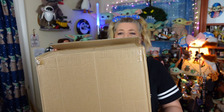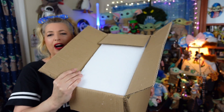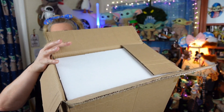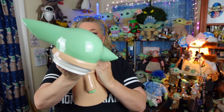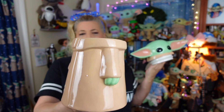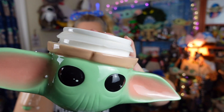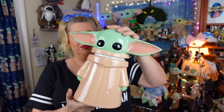It's in the box and we're gonna take it out and take a look at it. It does not come in its own Grogu-themed box — it's just a plain brown box with styrofoam inside. He comes in the box separated — Mama's got a baby with its head popped off. But it's a pretty good size. Look at this cute little face — how stinking adorable is that? And then it's just got his body with his coat on. There is a rubber seal around the head of the cookie jar so that when it's together it does have an airtight seal.